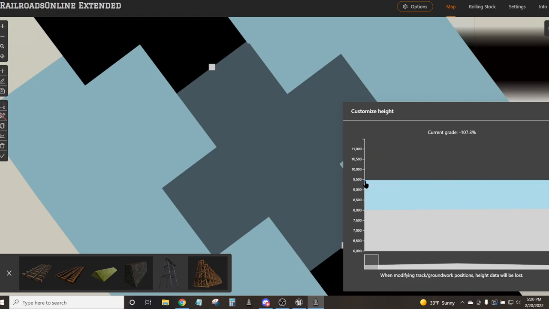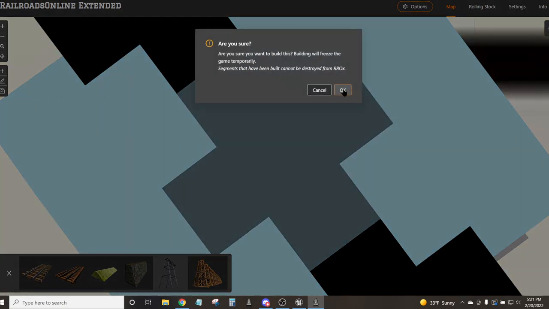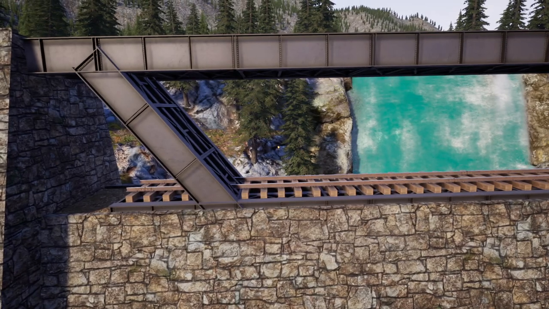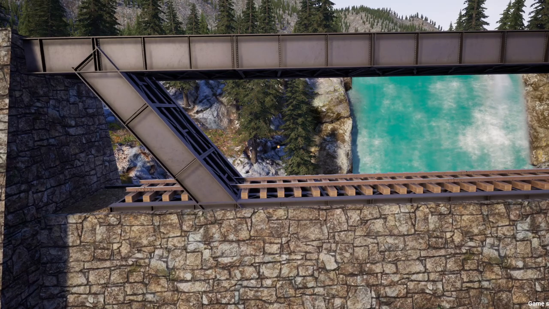And let's bring this down a little bit. That's 120, 119. This might be really hard to build and get every point right. But that's what we want right there. That's what we want.